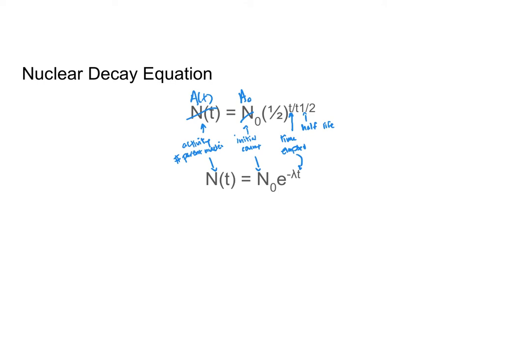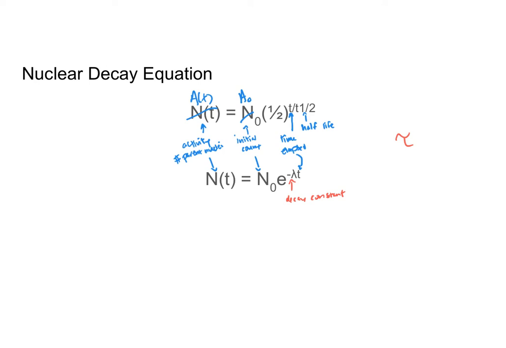So that's our first equation. The only difference between our first equation and our second equation is that in our second equation, instead of having our half-life, we have lambda, which is our decay constant. If you're given your decay constant instead of your half-life, you'll know that you need to use this equation. There's a third equation that involves tau, which is our time constant. We're not going to worry about that one, but if you're given a time constant, we'll use the equation with tau.